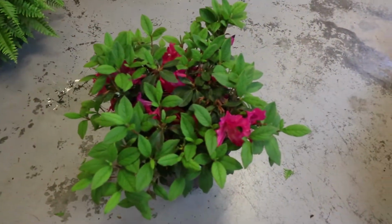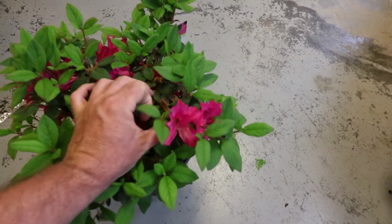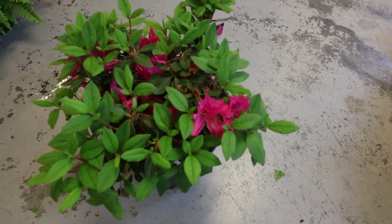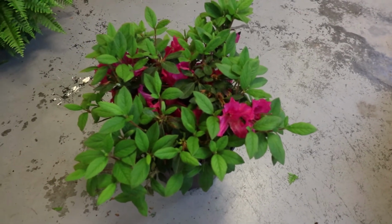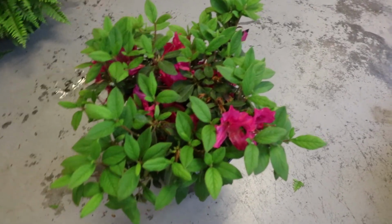The primary features on Sangria are, number one, these big, beautiful pink flowers in the spring, and of course it will repeat flower later in the summer and fall. Sometimes I'll get spring flowering and a fall flowering. Last summer, we got a full flower in mid-summer as well.